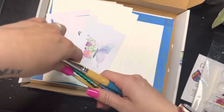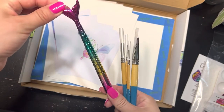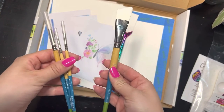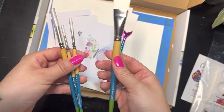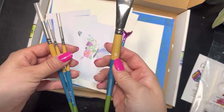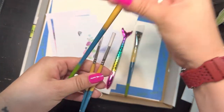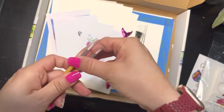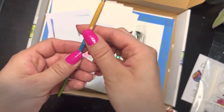Here we've got paint brushes and a pen — the mermaid pen. I just love the mermaid pen. It's to sign your paintings at the end and it's just one of my favorite things. Then we've got our wide angle brush — it's a three-quarter brush, technically a three-quarter wide angle brush. Then we've got our number six round brush, our number two round brush, and our number zero round brush.